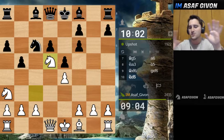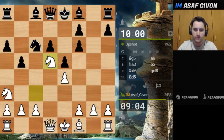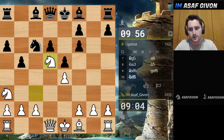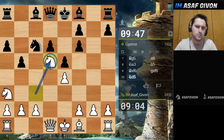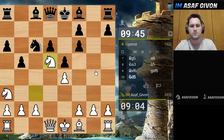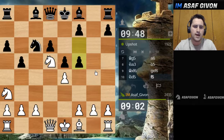Now, at the beginning, and I'm talking about maybe 50 years ago, this opening was considered to be like a joke. Nobody would play like this because people would immediately assume that black is doing very badly with such a strong knight sitting in the center. But some players over, if I'm not mistaken, the 70s and the 80s made some efforts to make this opening playable.